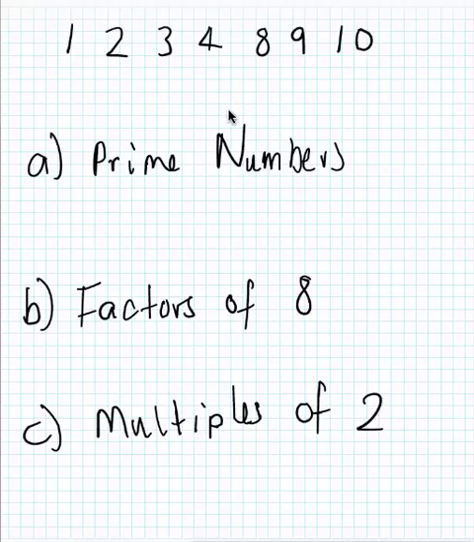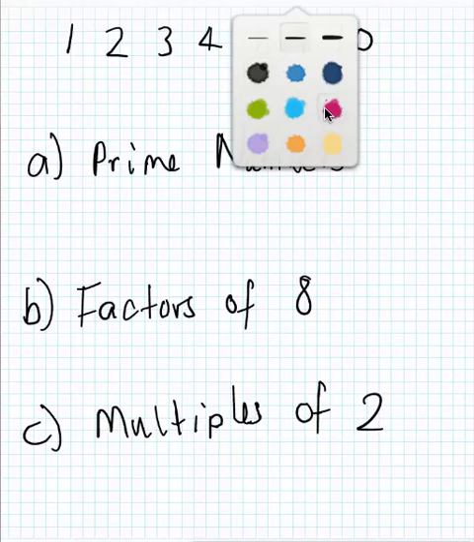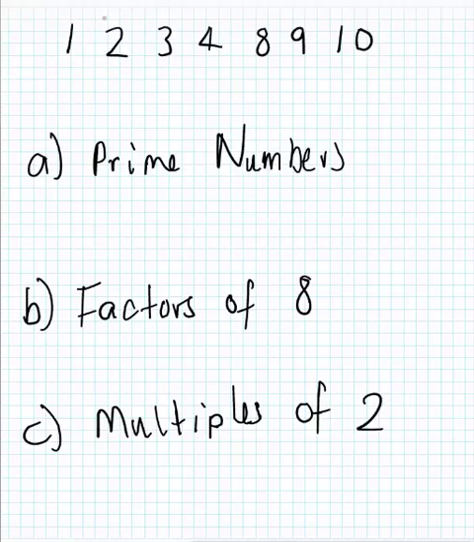Okay, this question here covers some keywords, and we can see A, we've got prime numbers, B, we have the keyword factors, and C, multiples. So with A, prime numbers, we know prime numbers are numbers that have only 2 factors, 1 and itself. No other number can go into that number. So if I have a look at these numbers up here, what are the prime numbers? I'm given these numbers here. So out of these numbers, what are the prime numbers? So let's have a look.